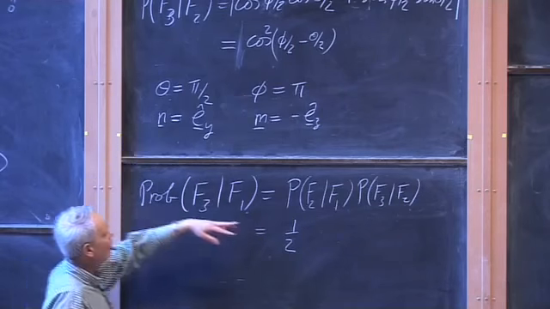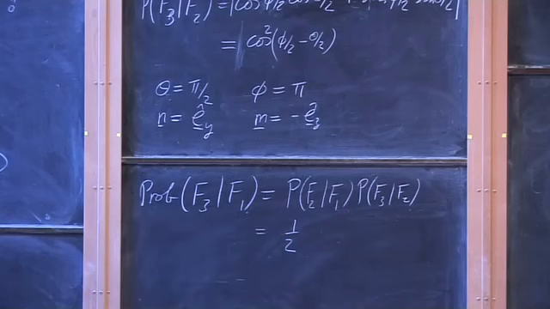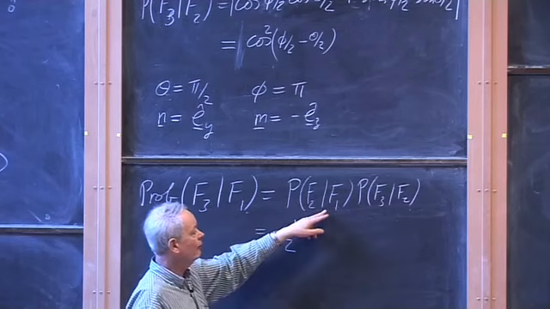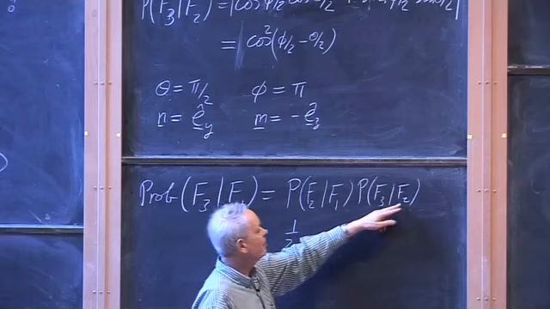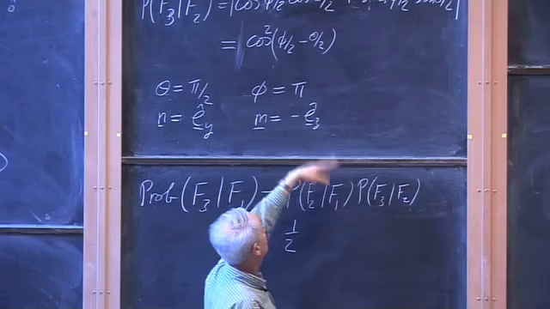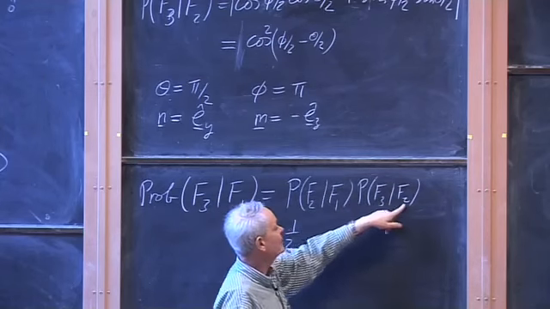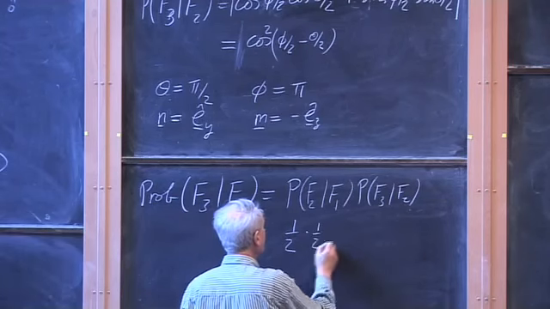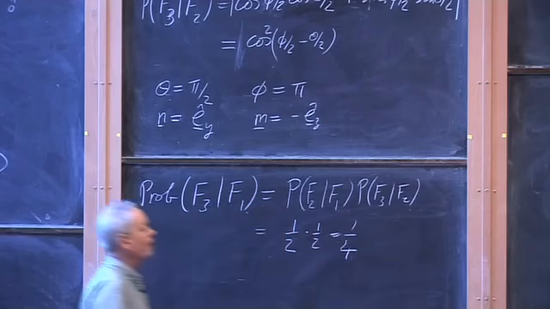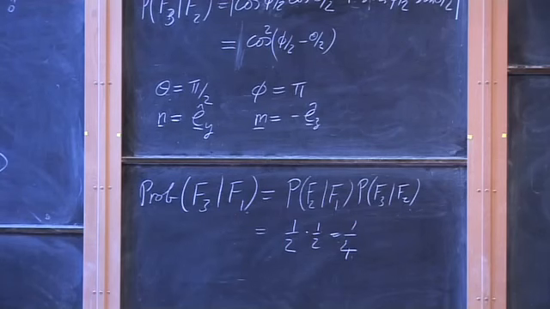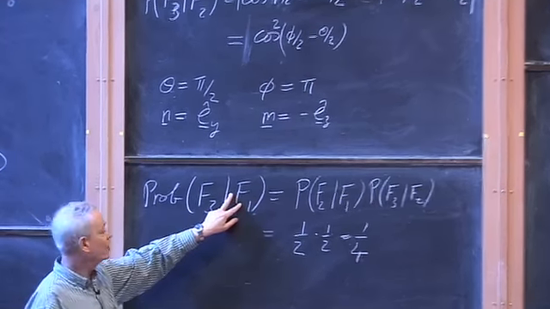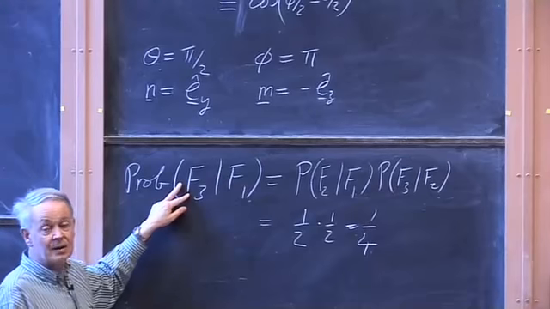In the case that theta was pi upon 2, so we were measuring in a perpendicular direction to the direction associated with the first filter, this probability came out to be a half. We felt that was natural. This probability is going to be a half as well, because we've seen that it depends on the difference in the two angles, and the difference in the two angles here is pi upon 2, so it's times a half. So it's a quarter. So a quarter of the particles which emerge with their spin, quote unquote, in the z direction, are found eventually to have their spin in the minus z direction.